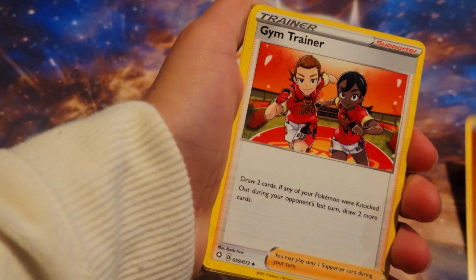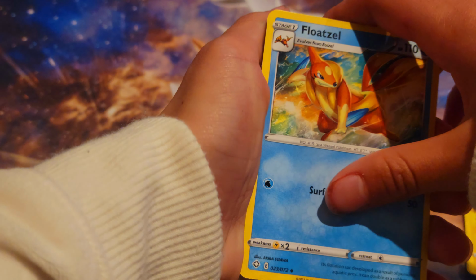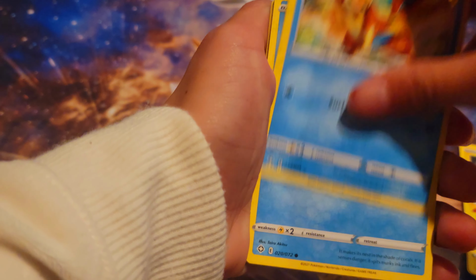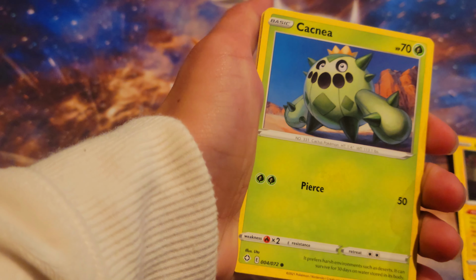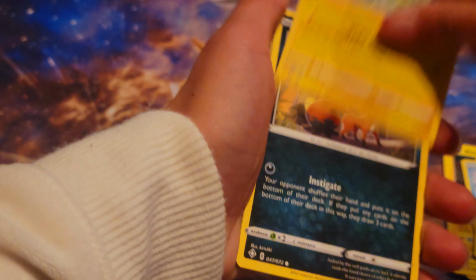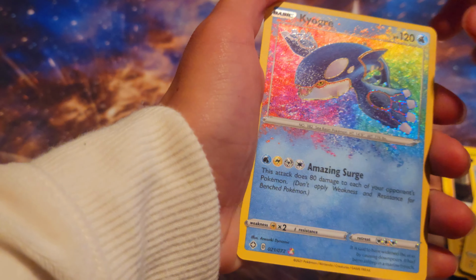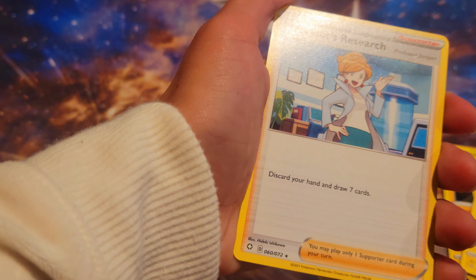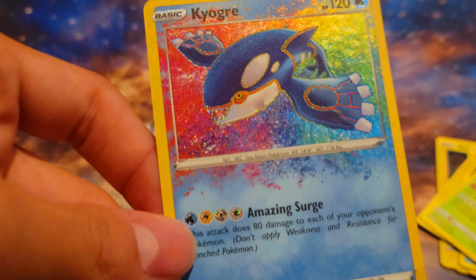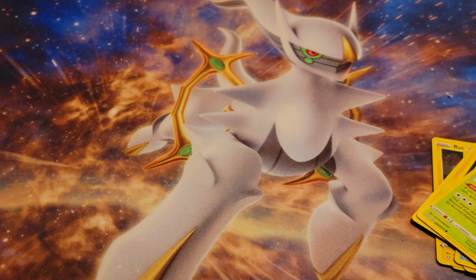We got Fighting Energy, Gym Trainer, Rotom, Floatzel, Horsea, Cacnea, Shinx, Nickit, Rowlet, oh my, Kyogre, and Professor's Research. So we got the Kyogre here, super shiny, and we're gonna go on to the, where is it, alright, I'm gonna open my first pack.